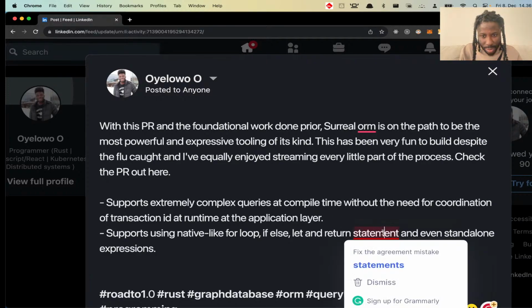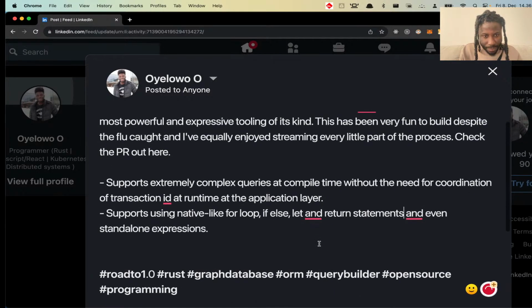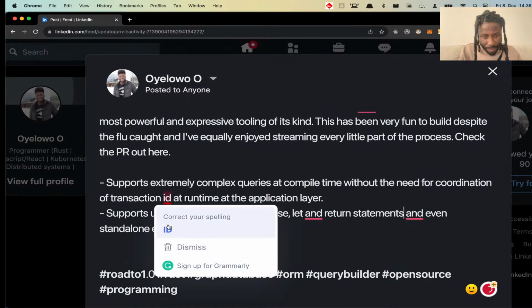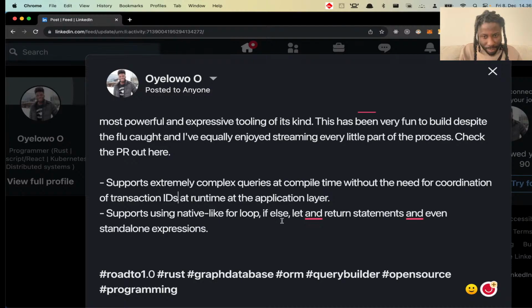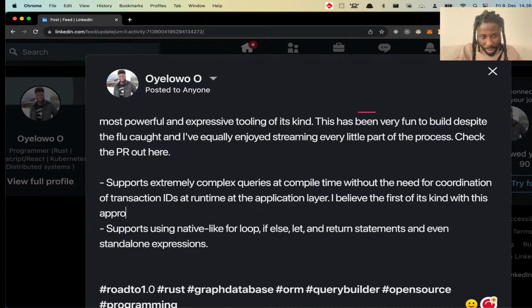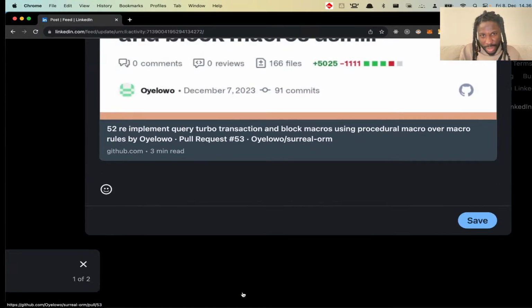What else do we support there? The first words with this approach. Yep, that's good enough.